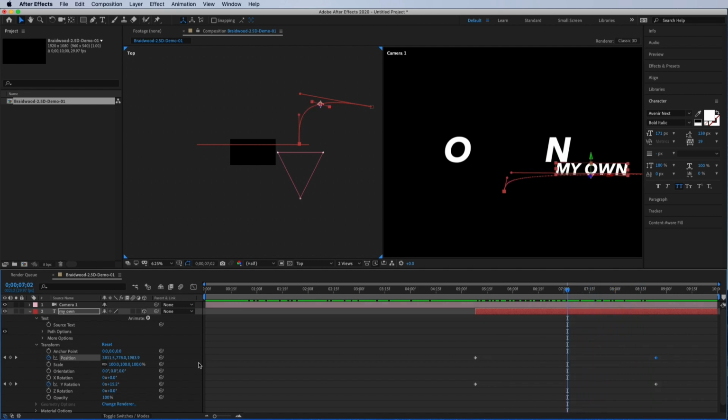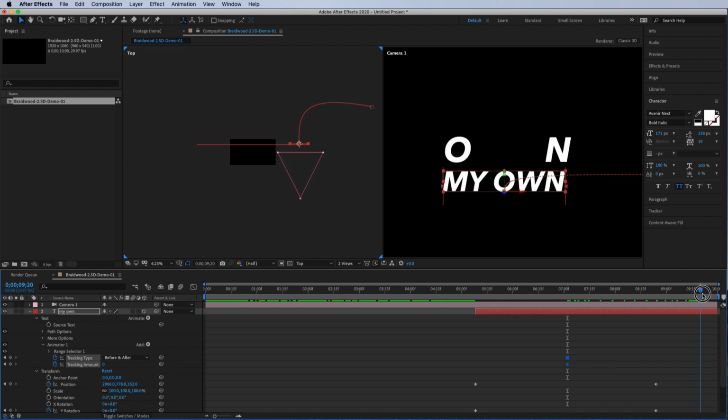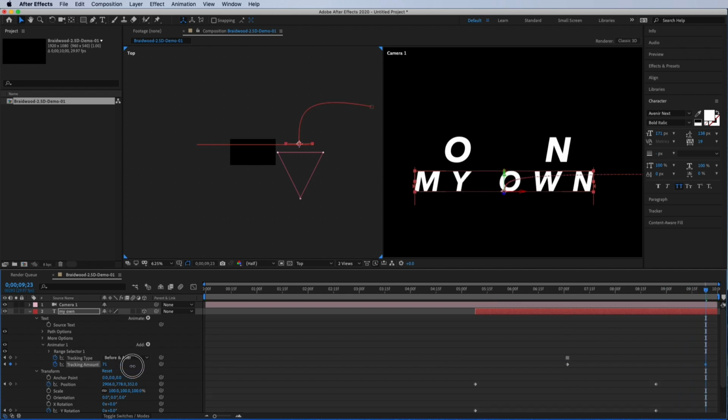Cool. And then about there, let's also have this one track out, so that as the animation finishes, all the motion doesn't end at once. So that's there, this comes in, settles into place, keeps tracking.